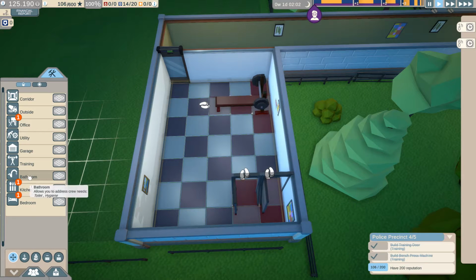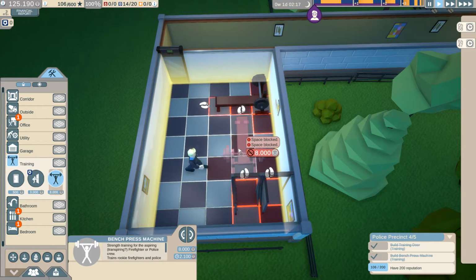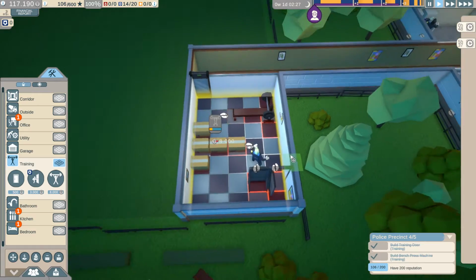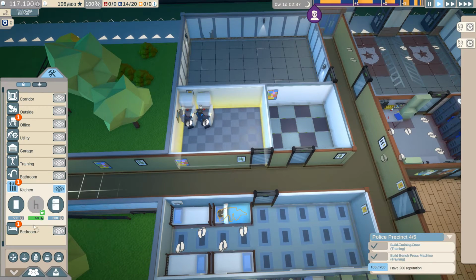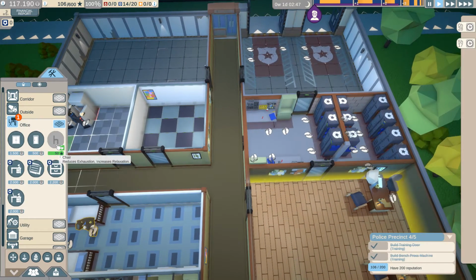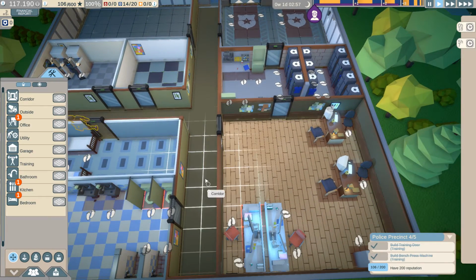Let's get another bench press machine, so these guys get a bit more training. Training, bench press. They're going to have to just zigzag their way there. And I can get a chair in the kitchen. And I can get a chair in the bedroom. Yeah, that's not really too fascinating. And chairs over here in the office. No, I'm fine.